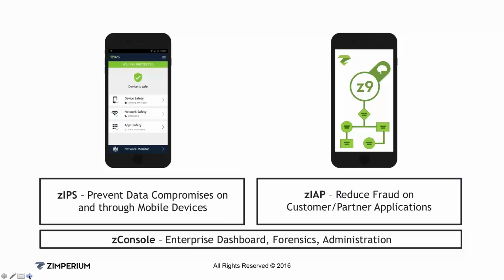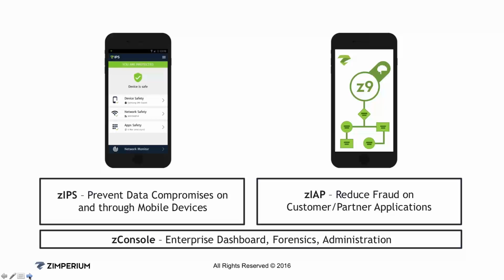But there's another whole half of the mobile security world, and that is that many of you work for companies that produce apps that get deployed into an unmanaged world. They land on your customers' phones or tablets, and you don't get to decide what the security posture of those is. You don't get to say you can't run my app if you don't update your firmware, or I know you're running malware, so I'm not going to run my app. In fact, many of us produce apps that are deployed through public app stores, and we have no ability to control or manage the security posture of those devices. So we need to protect our app running in that wild west, if you will.